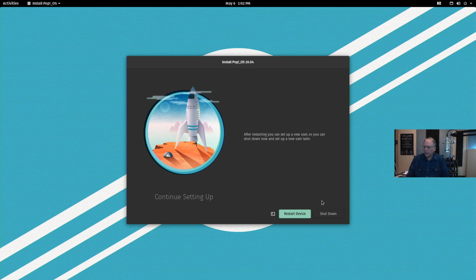Okay, so it's done. And I did have a problem installing on the T3. I have a Samsung that's a USB-C drive, and it did not like it, which was kind of strange. I have not been able to install on this with a recent kernel in it, so that was kind of interesting. I did not look at the logs, didn't track it down, just switched it over to the internal SSD and deleted that, which is okay. This device, this is what it's kind of for. So we'll go ahead and restart it.